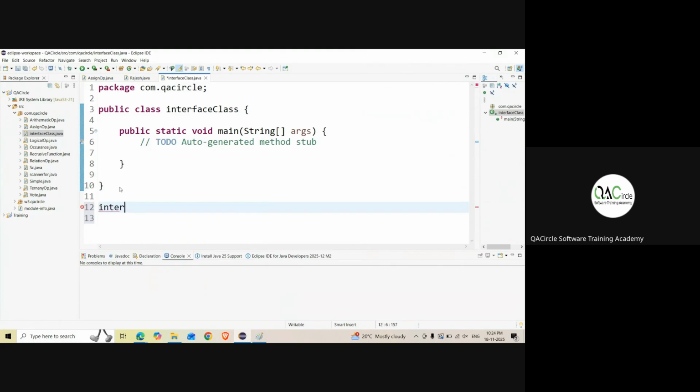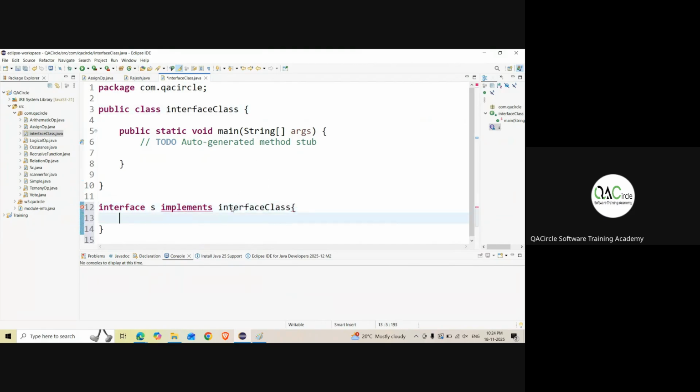So an interface may extend, and a class implements an interface. So extends, interface cannot be a super interface of S. That's a class only.